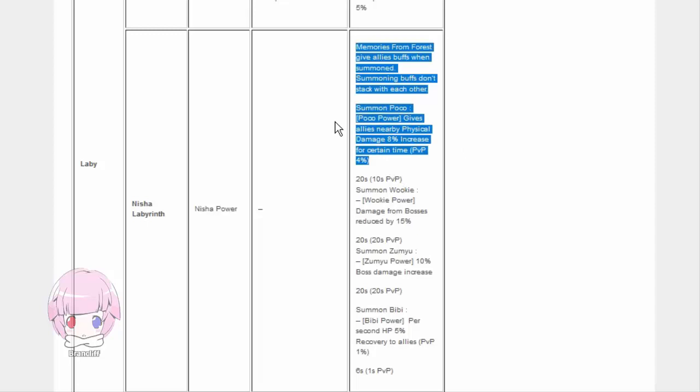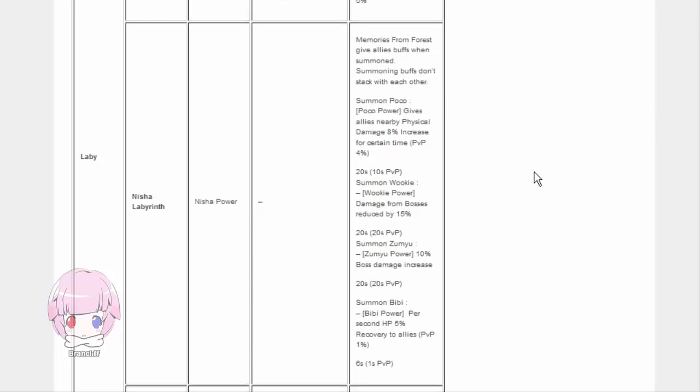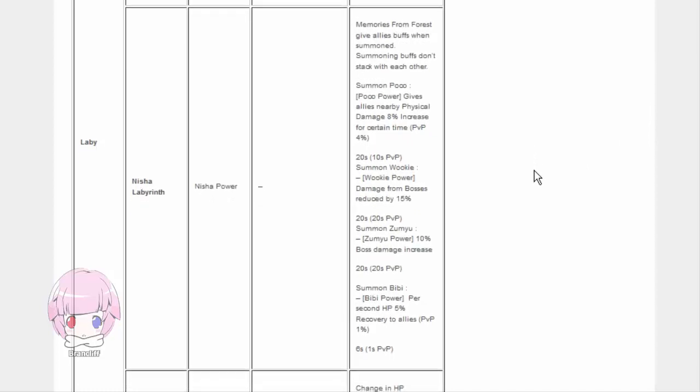Nisha Power. Memories from the Forest give allies buffs when summoned. Summoning buffs don't stack with each other. Oh geez. So it's like what they're doing with Code Essentia, but they're not doing this with Prime Operator, it seems. Strange. Summon Poco. Poco Power gives allies nearby an 8% damage increase for a certain amount of time, for 20 seconds in dungeons and 10 seconds in PvP. This was formatted kind of funny.